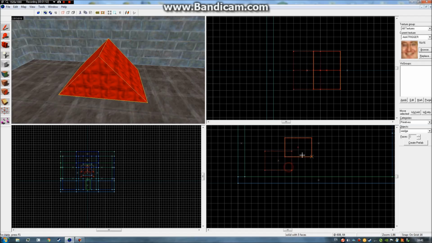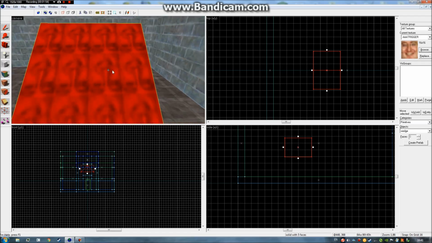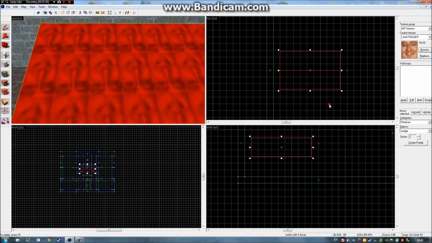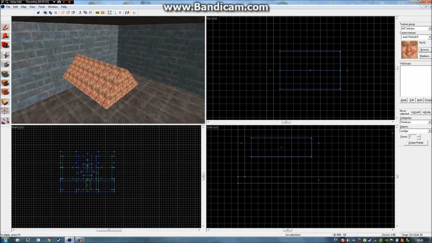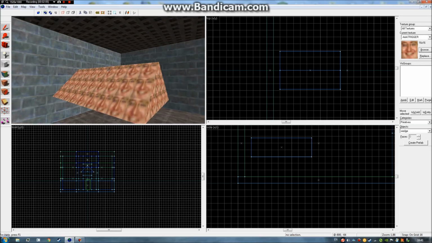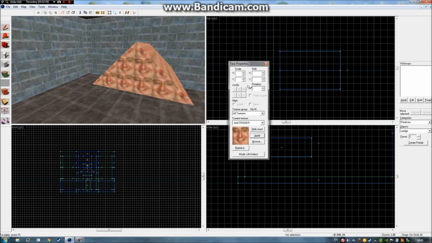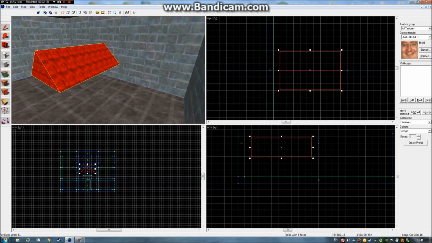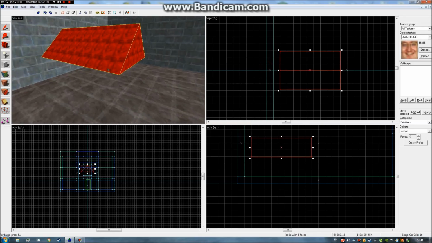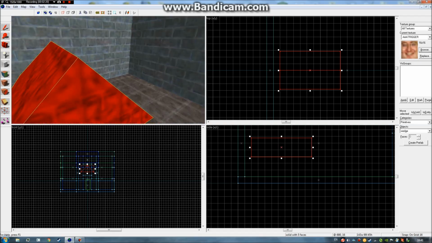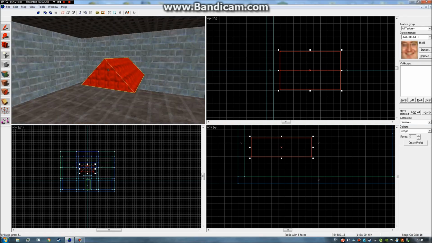Yeah, there you go. So if I had a house or something, then I could use something like that as a roof. It's quite useful for things like making roofs and houses. Obviously you change the texture by clicking on browse and using a texture application, and clicking apply once you've selected the faces you want. But yeah, that's the wedge tool. It's fairly basic. You just make wedges, which are diagonally cut blocks.